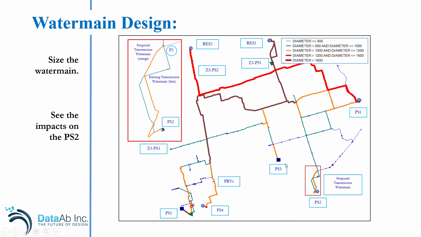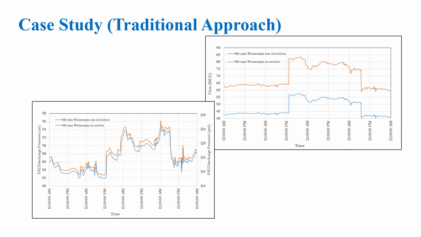The water main is located in a large pressure zone which includes eight pump stations with various numbers of pumps and two reservoirs. The original design was based on the traditional approach. The designer added the new water main to an extended period simulation hydraulic model of the pressure zone and considered two scenarios. In the first scenario, the existing water main is in service, and in the second scenario the existing water main is out of service. The designer then generated the flow pattern in the water main and the pressure pattern at the discharge header of pump station number two. Based on these results, the designer estimated that the maximum flow and pressure that could be experienced by this water main is 83 MLD and 96 meters, which is the maximum allowed pressure at the head pipe. The project was then given to us for a thorough review of the hydraulic modeling outcomes based on full system operational simulation analysis using HydroCal.